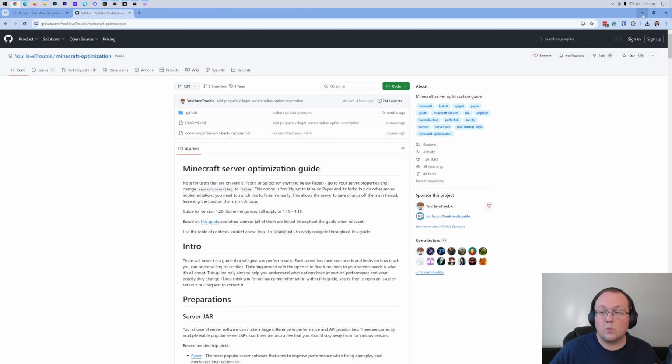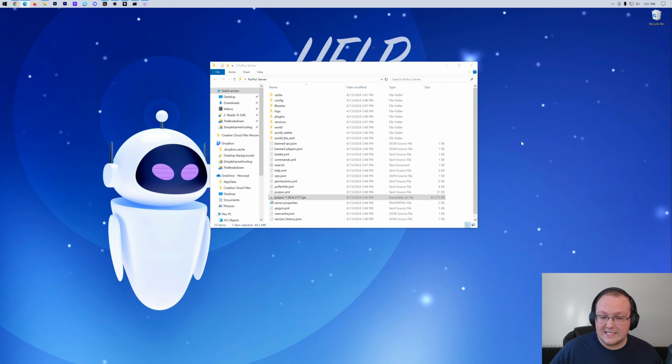And truthfully, this will also work for PurPur servers. So any Minecraft server can have these optimizations, and those optimizations are going to be based within two things. One, the server.properties file, because every Minecraft server gets one of those, and two, some other things that you can do to customize the server and make it a bit more performant. So first things first, let's go ahead and look at this server.properties file.